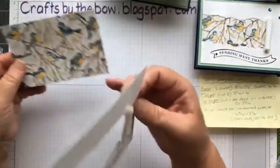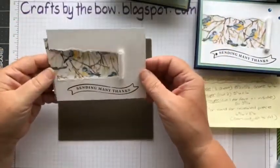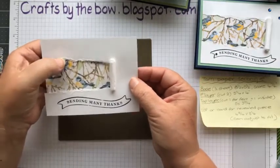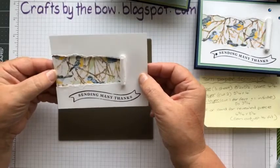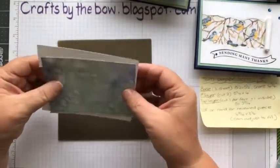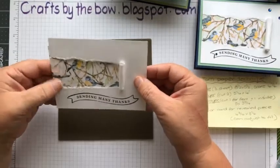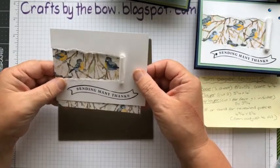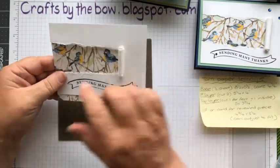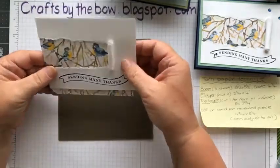Then you need to attach it to your paper. Now if I put it right in the middle I chop that little bird's head off, so it's easier to just adjust it up and down. That's why I made it more than a quarter of an inch smaller - you've got quite a gap because you want to be able to choose which little birds or which part of the pattern you get in. If you decide you need a piece right up at the top, just chop this down.